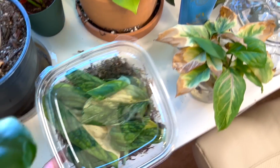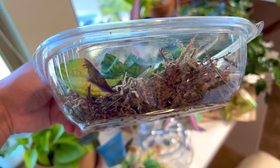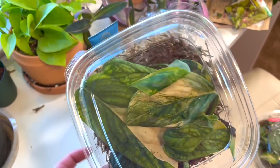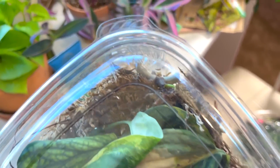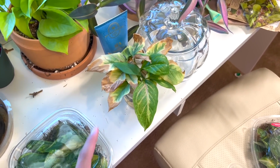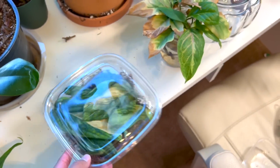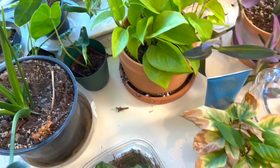So here are the propagations that I was doing in my Variegata Mostarda Peru. It was starting some fuzzy roots, but I had to open it to let it air out, and then sadly I forgot about it and it dried out. So I need to sprinkle some water in here, then close it again to build up the humidity. But that's another chunk from the tricolor Syngonium, because there were some that didn't have any leaves and I couldn't just dip them in water, so I just placed it in here and now it's doing that.